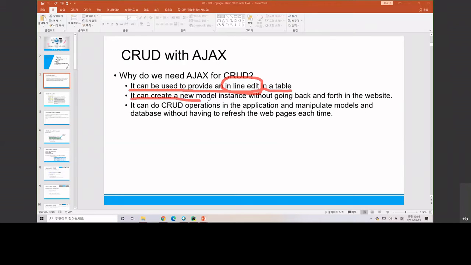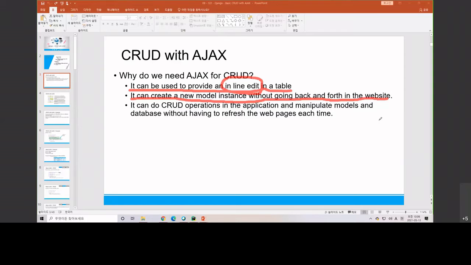It can create a new model instance without going back and forth in the website. In the previous materials we learned before the mid exam, whenever we want to update or delete, there should be one submit button. So we need to submit.